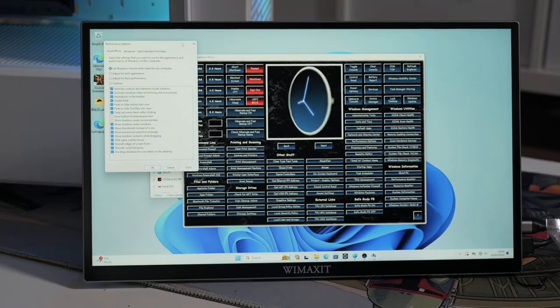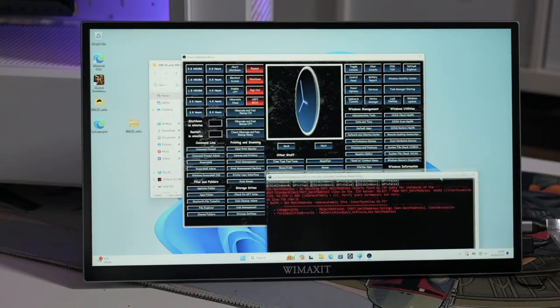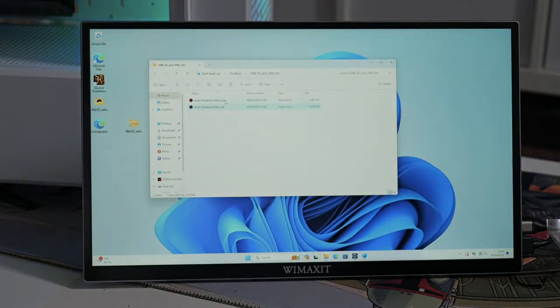Performance options. Very handy stuff. Display options for projecting. Get Wi-Fi IPv4 address. Not connected, so it probably won't do that. Top right of, I can't read. Oh, toggle console. Can't read. It's so annoying. So what am I doing? There's an error come up there about top right window. Clear console. Oh, it's closed.